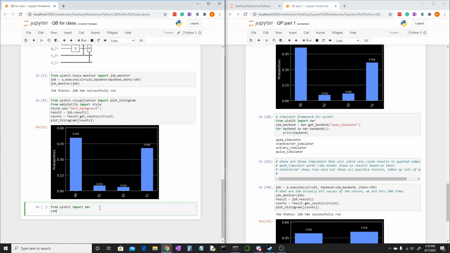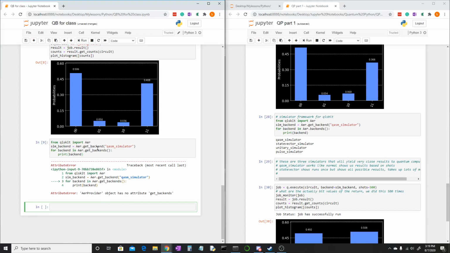So we create an object called sim_backend, set it equal to Aer.get_backend, parentheses, in quotes, qasm_simulator, all in lowercase. And we create a for loop. We say for backend in Aer.backends, colon, print backend.